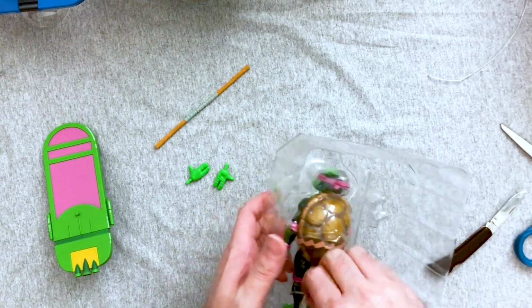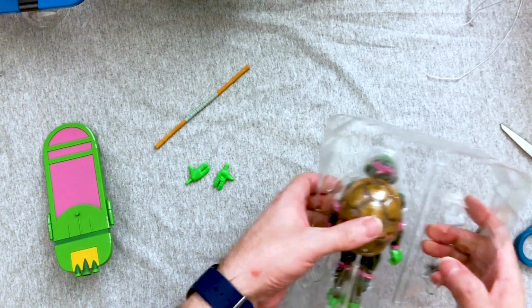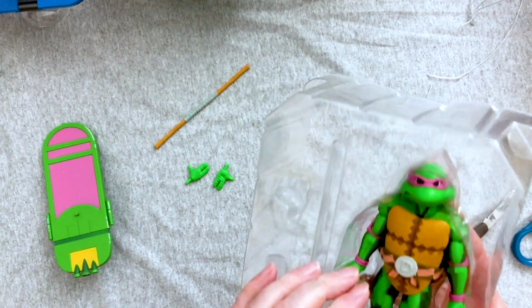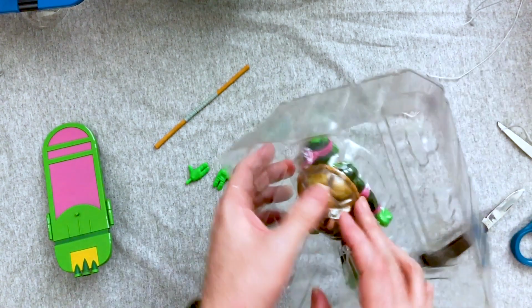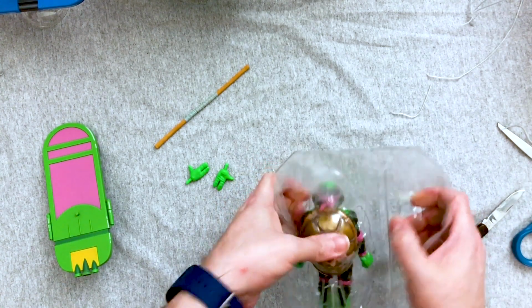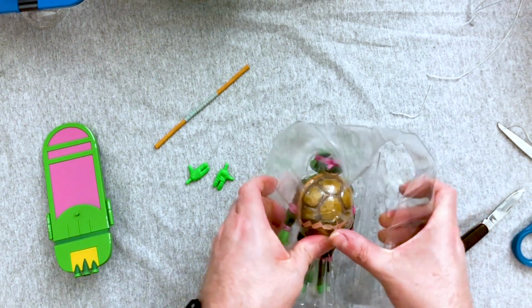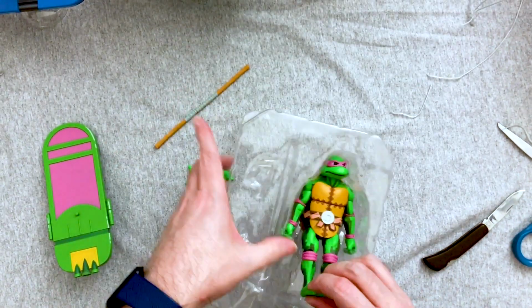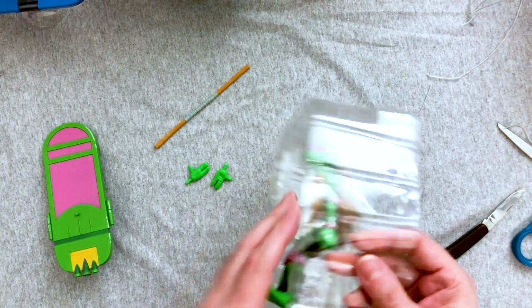Okay, that worked. We got it. We made it work one way or another. Maybe. The plastic is split. That's what was trying to cut my finger just now. Is there something else holding him in here? Oh, his hands are kind of buried under the plastic.